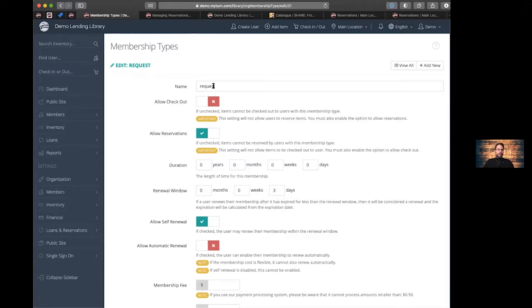So the request membership type, the membership type that people get as soon as they sign up, is basically just like any other. And so you can give them whatever permissions you want. So if they need something, you can allow them to reserve it as soon as they create an account, before they purchase a membership. Okay, we don't ask them, yeah, that they can donate. I've got a donate thing, but okay. Yeah, you might still want to have that donate, but you can also just leave it as allow reservations as soon as they create the account, even if they don't have that full membership type already.